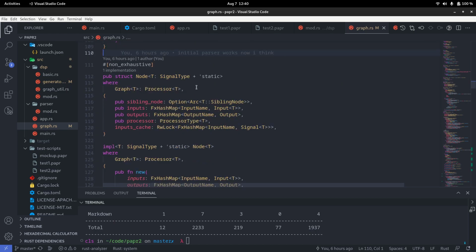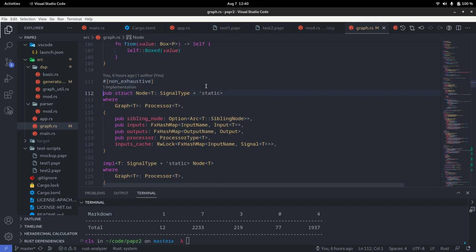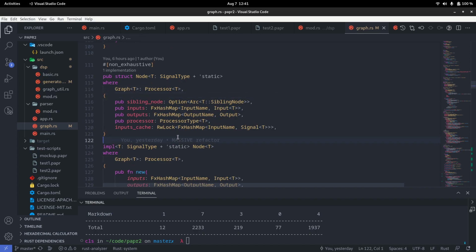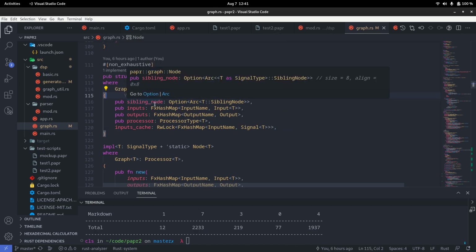You have these nodes, and I actually store the sibling node, the other node. If it's an audio node, then I store the control node inside of it, inside of an atomic pointer, just so that I can reference what's going on on the control side of things. Actually, the control nodes do not have access to the audio nodes in most cases. This option is going to be none for them, but either way, sometimes it might be useful. So I left it as a terminology for a sibling rather than just control node always.